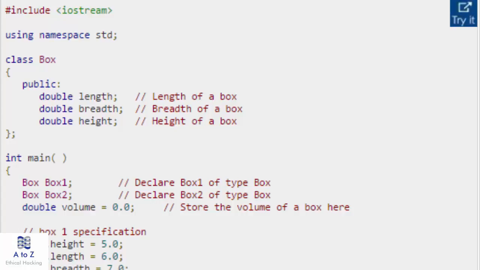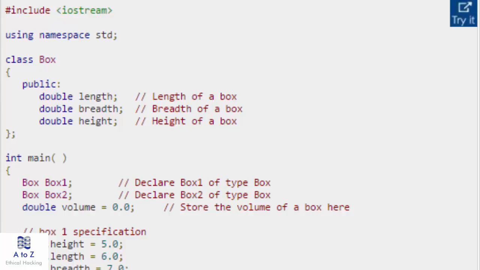I am specifically mentioning classes and objects in this brief coverage of C++, because classes and objects are an integral part of C++ which are not in C. A class definition starts with the keyword class followed by the class name, that's what we have written here, Box, and the class body, enclosed by a pair of curly braces, and it ends with a semicolon.